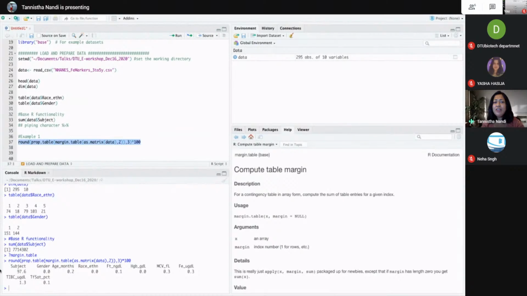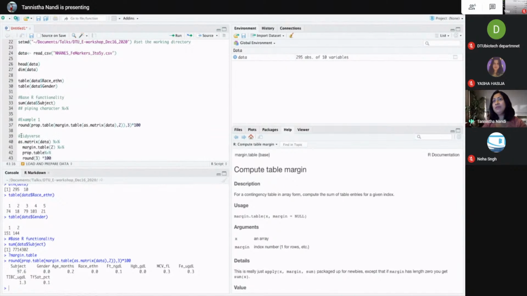Okay. Now, if I show you the same thing, how you would do this in tidyverse, you will really appreciate how simple it is to understand what's going on. Okay, so now this is a tidyverse version.